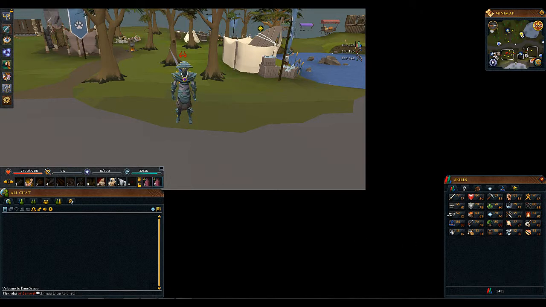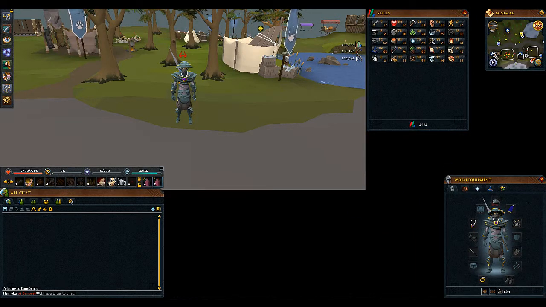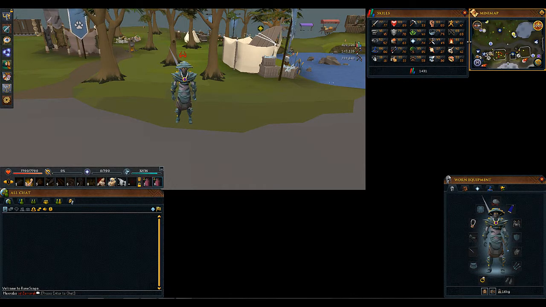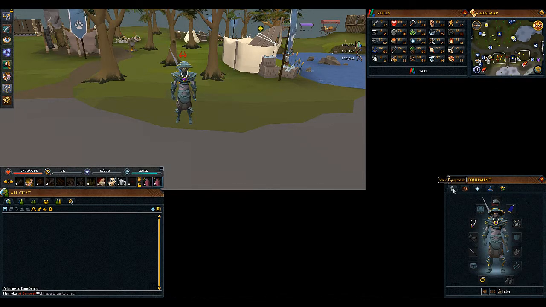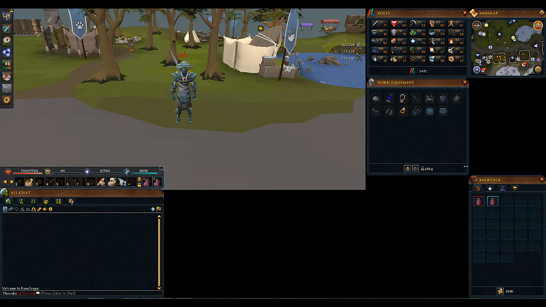Now, you can actually separate things and put them in different places. So since my XP thing is up there, I'm gonna put my skills up here. Kind of shrink it up to a proportion. Might make my mini map a little better to fit perfectly. Then I can drag my worn equipment right here. Maybe drag it down to the bottom.